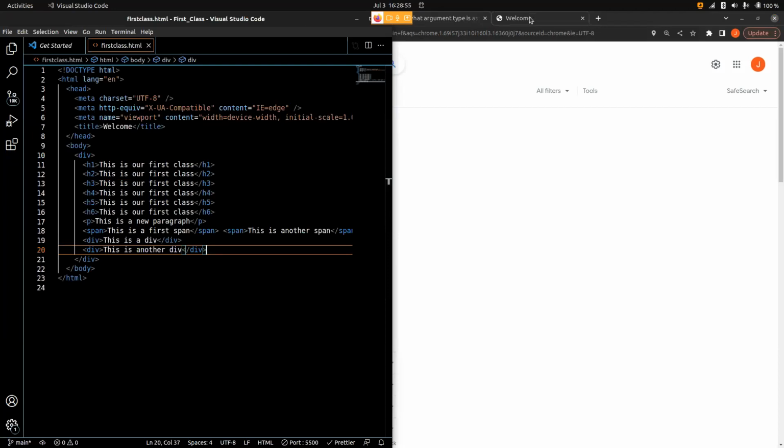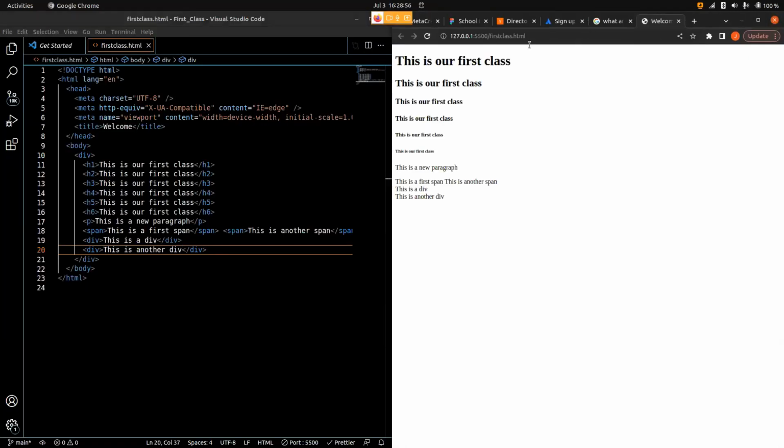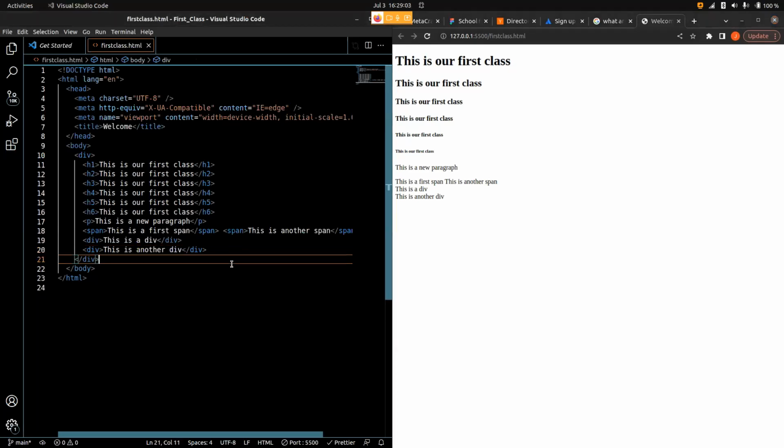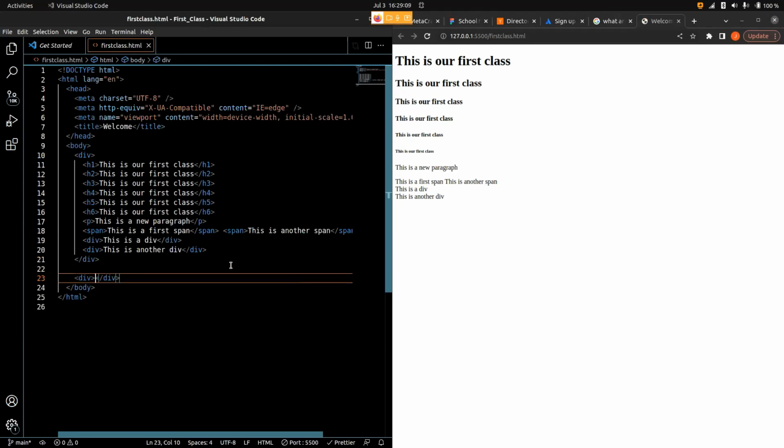To specify that this is one section of its own, then you create another div to say this is another section of its own. So all these are for this one, and anything I write inside here is for this one.